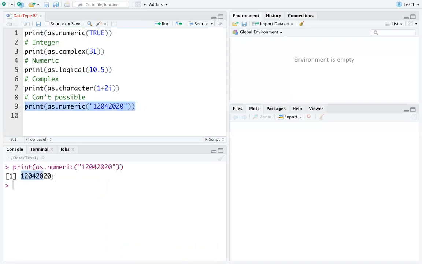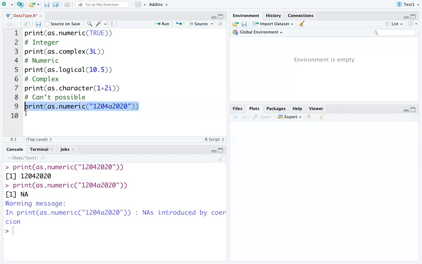Now it is converting into numeric without any issue. Even if we have any character in between, it cannot convert it. It's not possible to convert it, right? Because we have a character in between.